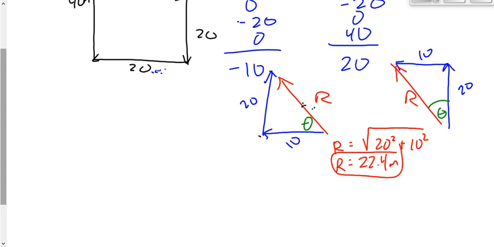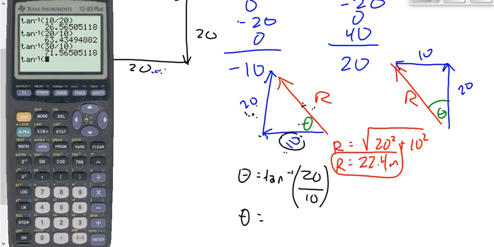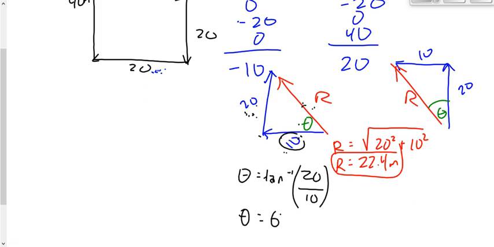The long side touching the angle is hypotenuse. The short side touching the angle is the opposite or adjacent. Adjacent, and I have that side. And then the other side not touching is the opposite, right? So the short side touching is adjacent. The short side not touching is opposite. I'm going to solve for theta using the inverse tan function of opposite over adjacent. The opposite side was 20. The adjacent side was 10. Let's solve that. The inverse tan of 20 divided by 10 is 63.4 degrees.